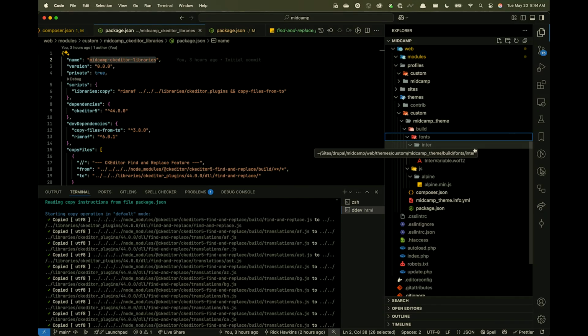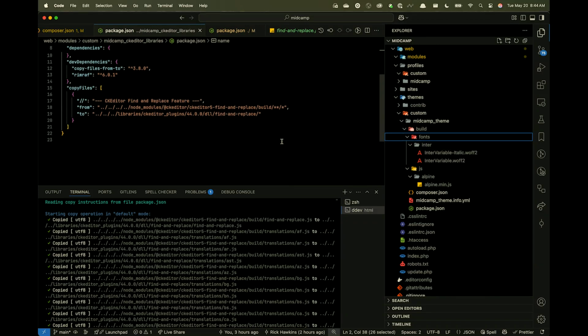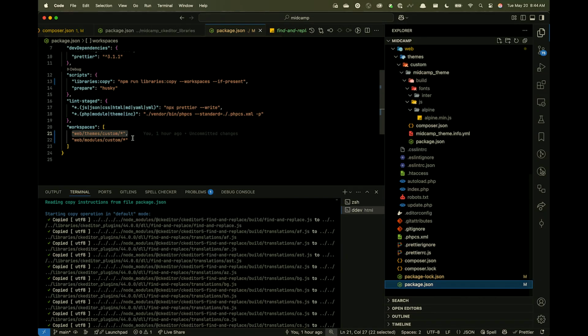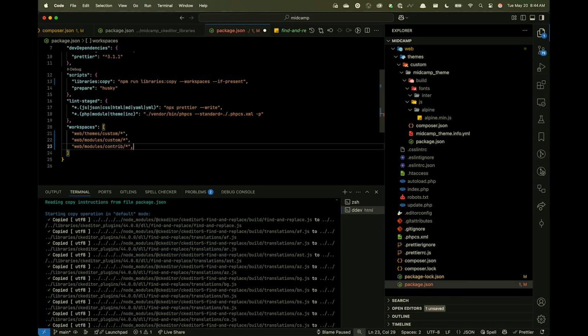So if I understand the issue, submodules is not something that I have dealt with in this approach. But the concern is that those libraries won't be recognized. If you're looking at adding library assets, you could add those as a workspace. So you could say, web contrib.